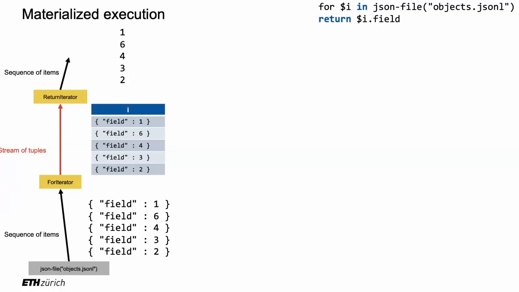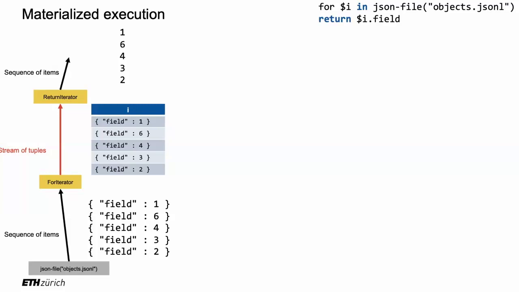Can anybody tell me some drawbacks of the materialized execution, like the biggest drawback? Go ahead. It's sequential. So that is the first drawback. And do you have another one? The memory usage. And the memory usage. You're both right. These are 2 drawbacks. I'm going to focus for now on the memory usage because this is the one we're going to solve, and then we will solve the sequential aspect.